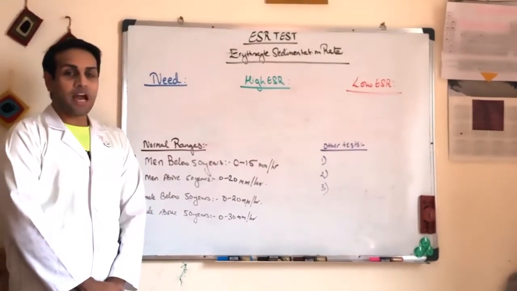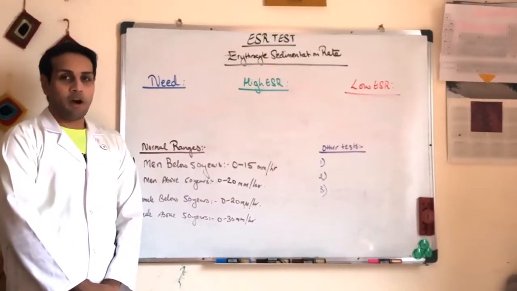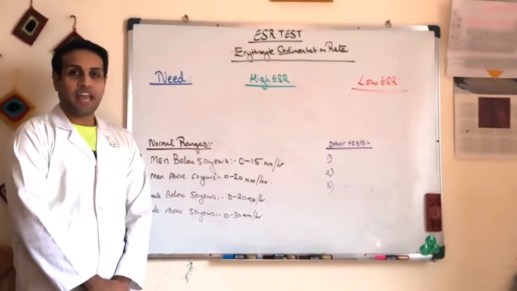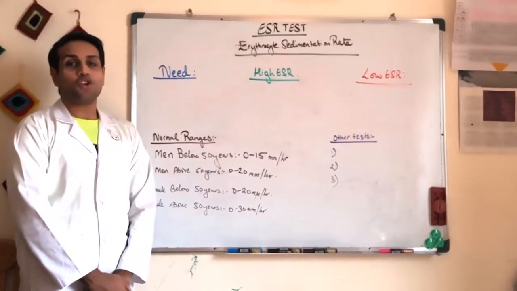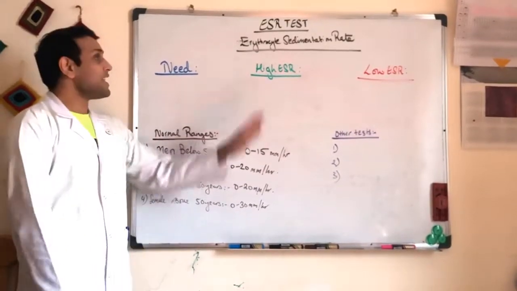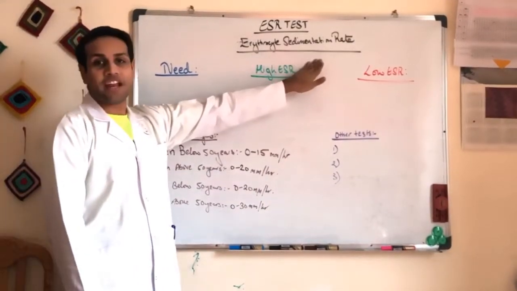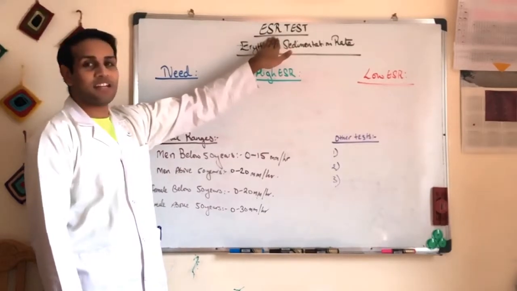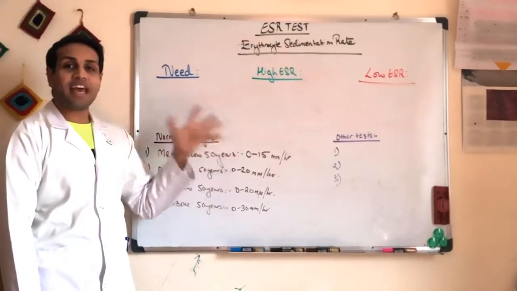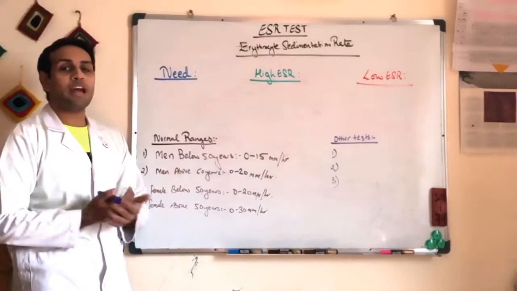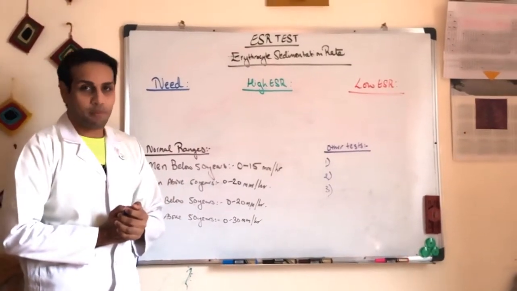In today's tutorial, I'll be teaching you the most commonly found test in every laboratory and the cheapest one, which will help every doctor identify your issue. It is called the erythrocyte sedimentation rate, also known as the ESR test. So we will be learning about it today in different ways and in a very short method. Along with that, we will also be learning the way to perform it.